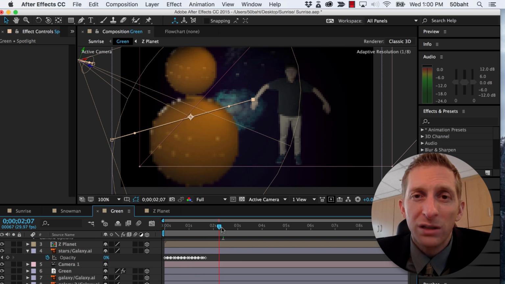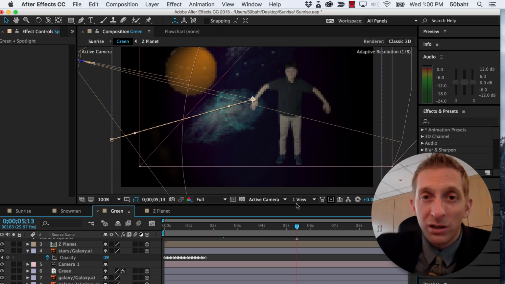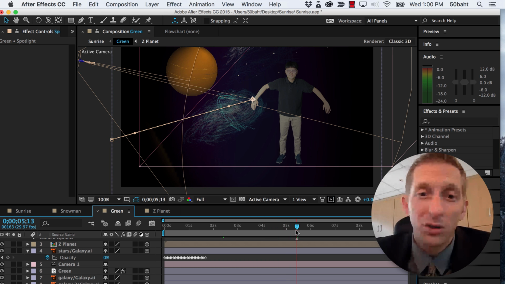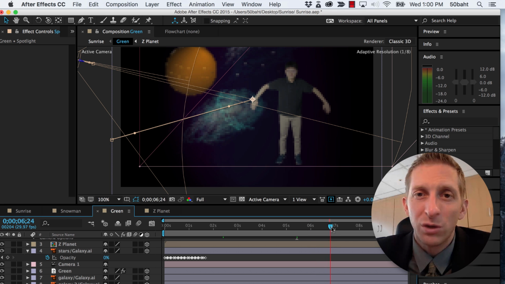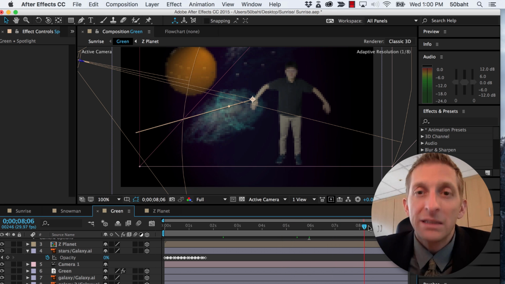Now notice it zooms in, and you can keep panning it out. It's up to you. You can choose what you want to do with the light. I'm just showing you how it works. Now let's say we want to fade this out at the end, after the dance and after the thing.